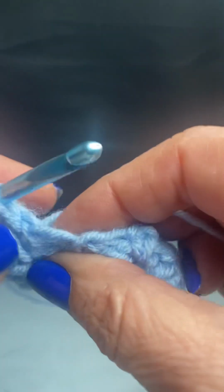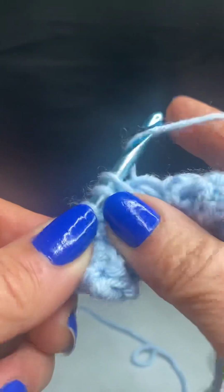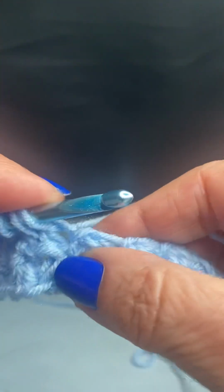Go back into the same stitch you just did that cluster, and do the same thing. 3 and 4, pull up the loop, yarn over, pull through all 4, chain 1. Again, go back in, pull up a loop, go to the next stitch, pull up a loop.